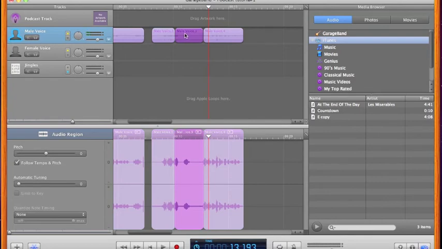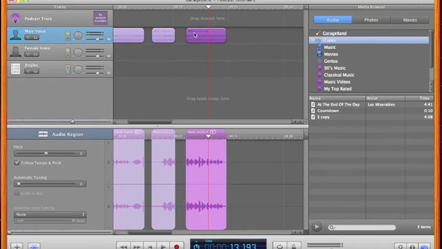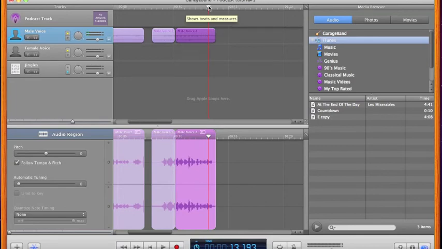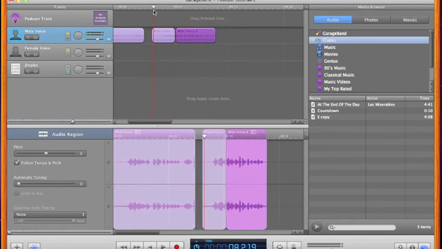This is the part that's a mistake. So I'm going to click up here, and you can see it's selected. This would be selected. No, I don't want that. I want the mistake selected, and I'm merely going to hit delete. Then I'm going to take this one and move it right next to that one. Maybe a little tiny gap. I'm going to move my cursor back over, my scrubber is what it's called, and hit the space bar again.